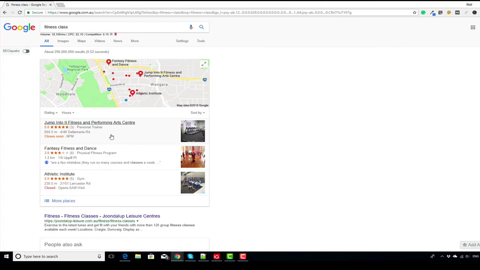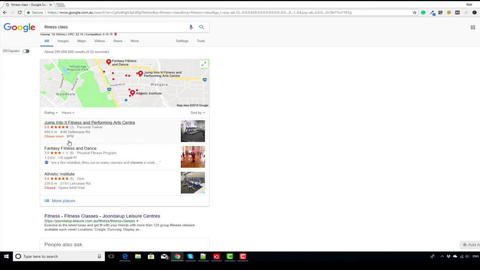But look what's happening here. 850 meters away, 1.2 kilometers away, 230 meters away. The main reason these are ranking in this spot for fitness class is because they are so close.